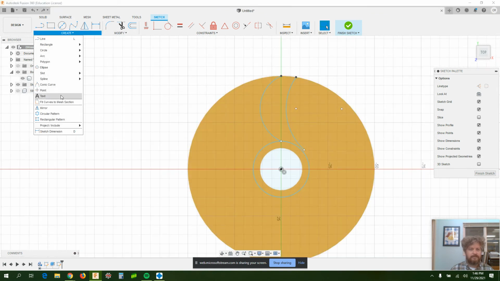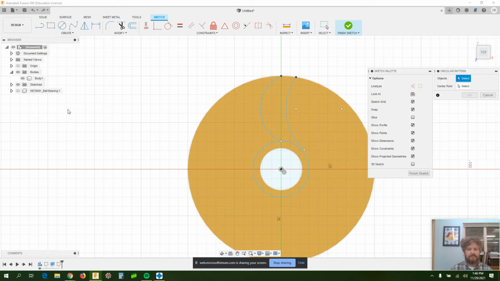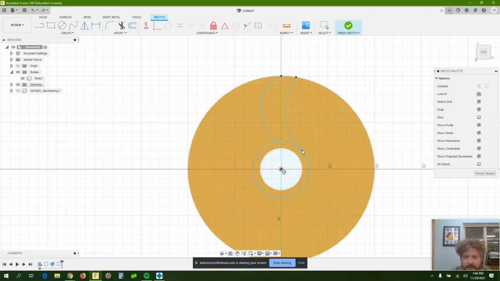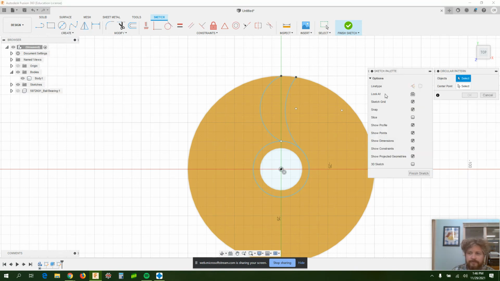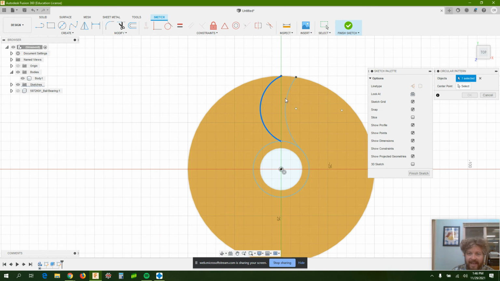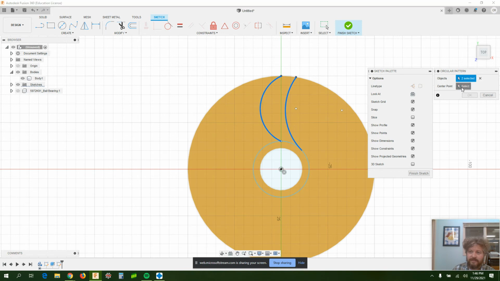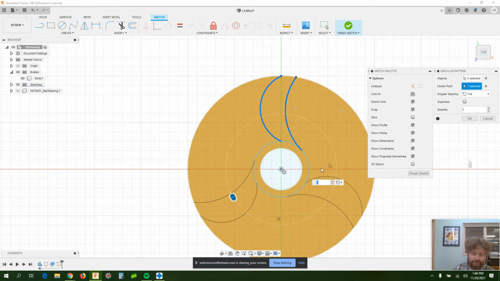I'm going to come down here to create circular patterns. Since this is a circle, I want this to go around like that. That's what I'm missing. I want that over here. There we go. Circular pattern. I want to pattern this line and this line. I'm going to select them both. I want them to go around in a circle. So the center point of the circle is what I want to pattern this around. And it automatically chooses three, and it patterns it around the outside. And if I want, say, 8 of these, I could do that.